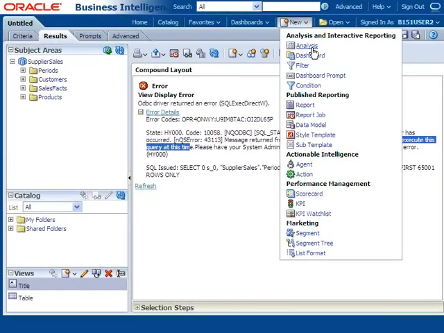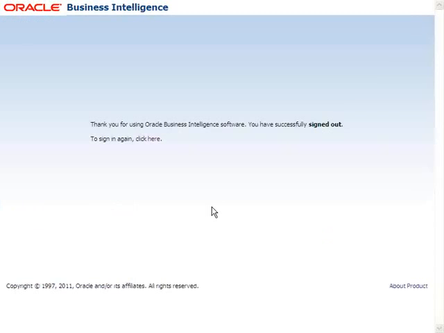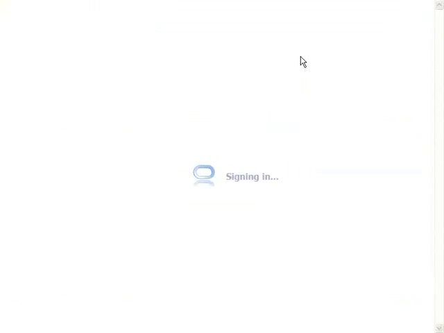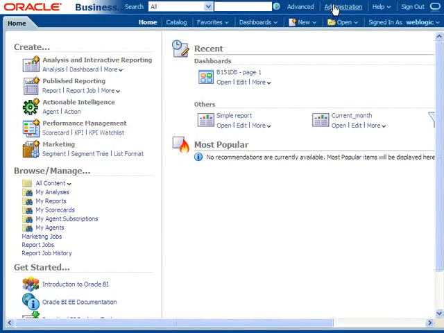What can he do? You want him to see all the remaining things, but he should not be able to see only analysis. What can we do? Sign out, and sign in as the WebLogic user, RRITech 1, 2, 3. Then all the privileges will be controlled using a button called administration.